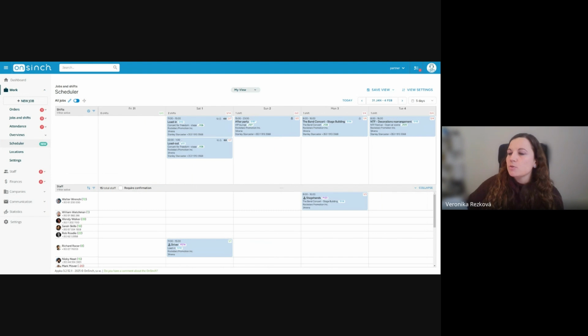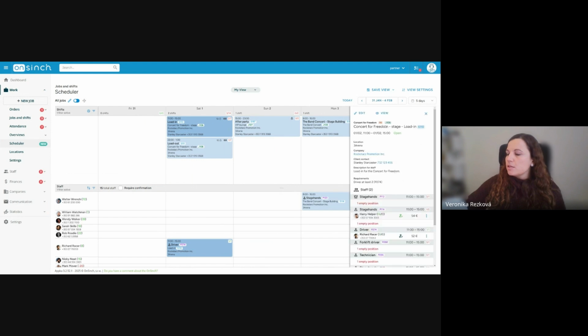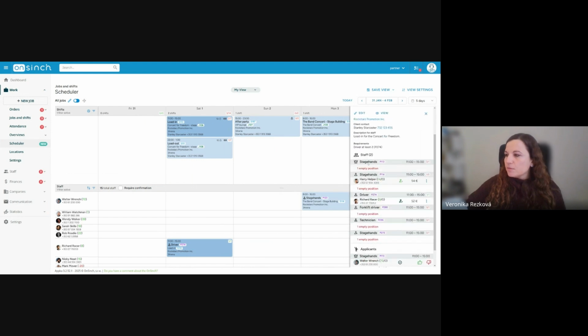First, it depends how you have the shifts set in terms of visibility and compactness here in this top part. This is my sample shift, the load in, but here I can't see whether it's stagehand or some forklift driver. I just see that there's a shift and the capacity. If I click on the box, a sidebar appears where I already have these positions, professions, and you can see Harry Helper already here. So here you can see the shift detail.